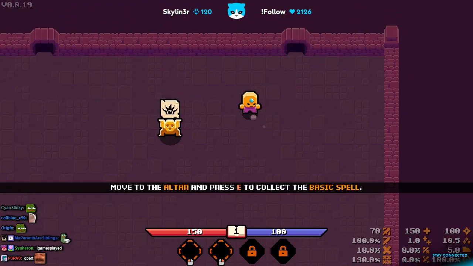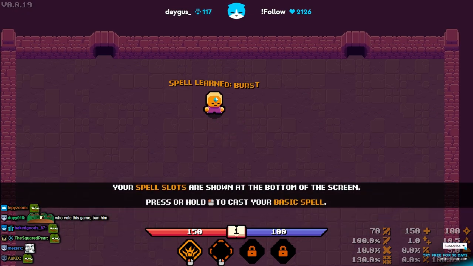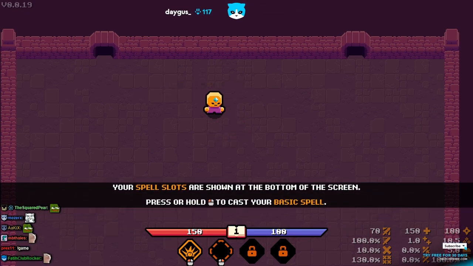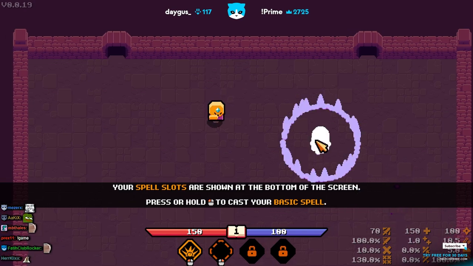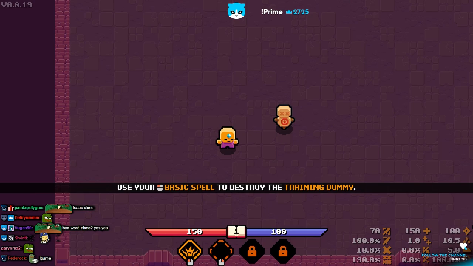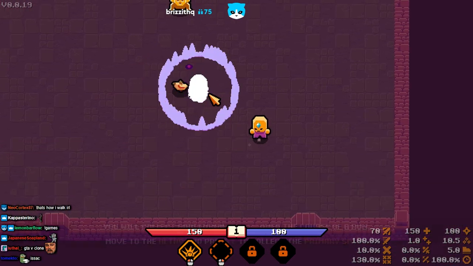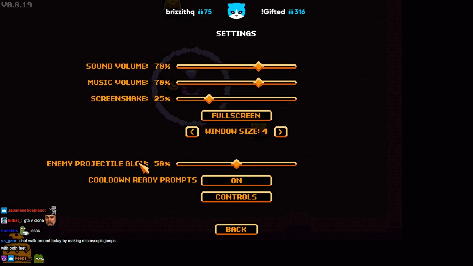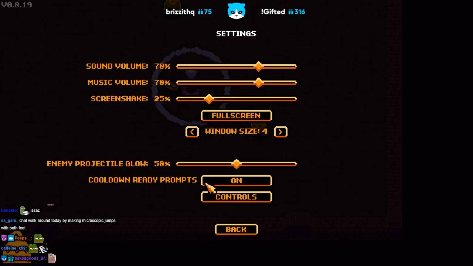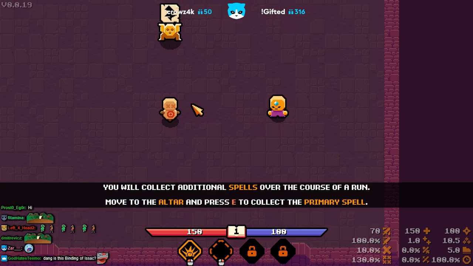Move to the altar and press E to collect the basic spell. Your spell slots are shown at the bottom of the screen. Press or hold to cast your basic spell. Use your basic spell to destroy the training dummy. Enemy projectiles glow. Oh. You will collect additional spells over the course of a run.